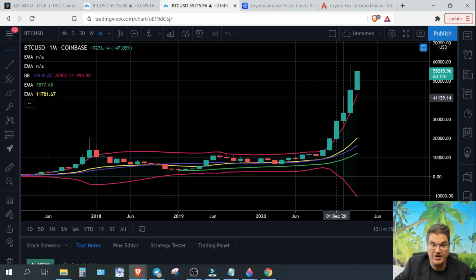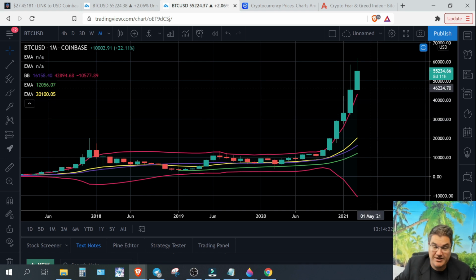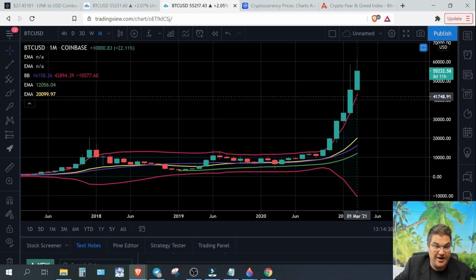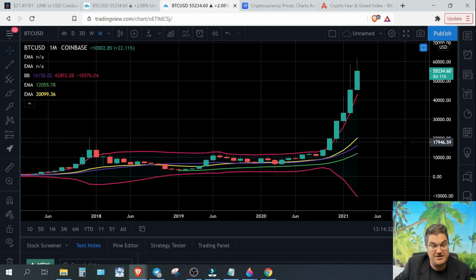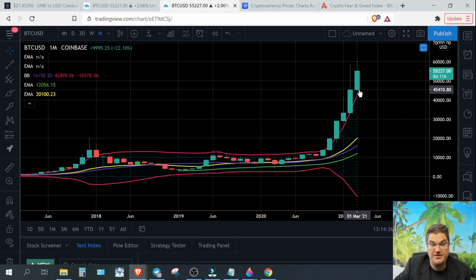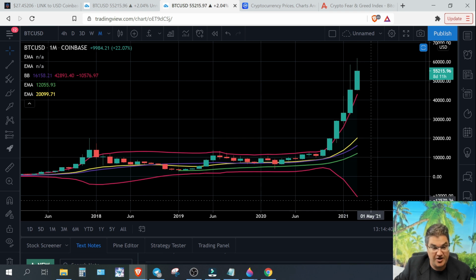Obviously, yes. Will it go more? Nobody knows. Nobody knows what's going to happen in the future. But something that I've never seen happen before is we've printed a candle outside the bottom of the candle as well, printed outside of the Bollinger Band. I've never seen it happen. I don't know if it has ever happened on this big a time scale for sure, but that is impressive. Talk about a bull move.